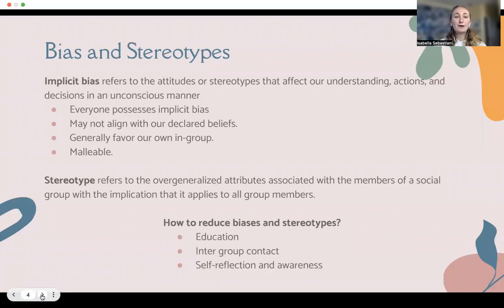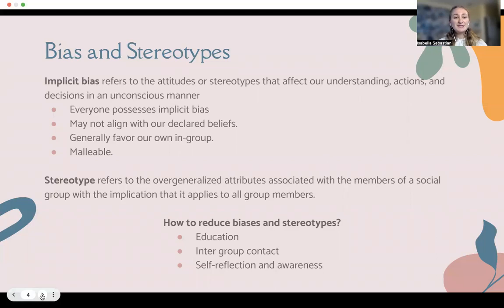Implicit bias is a form of bias that occurs automatically and unintentionally, that nevertheless affects judgment, decisions, and behaviors. Research has shown implicit bias can pose a barrier to recruiting and retaining diversity. Implicit biases are pervasive. Everyone possesses them. Everyone is born with them, and they actually helped us survive and help us survive.